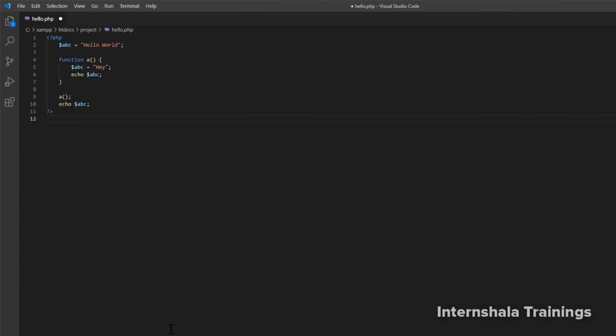For now, let us again come back to where we have defined the global variable ABC equal to hello world. When we do this, an element with a key ABC and its value as hello world gets added to the array $GLOBALS. Now, why are we talking about the key value pair? This is because associative arrays are always defined this way. This is something which we have already discussed earlier in this module. So based on the $GLOBALS array, we can think of this variable to be defined like this.